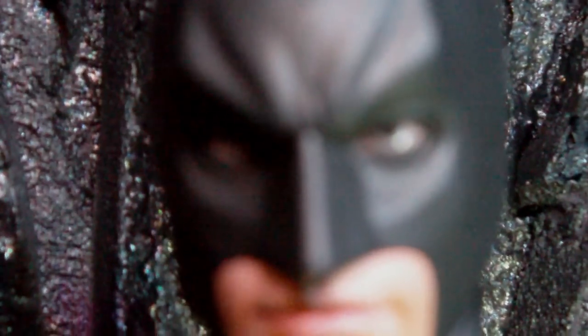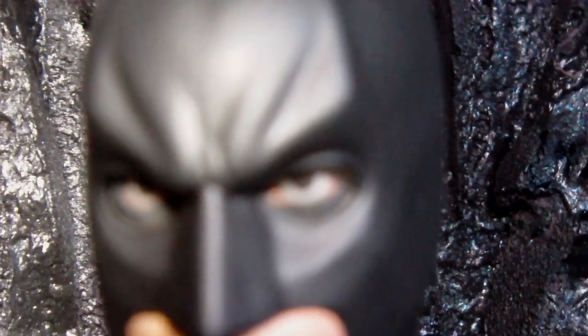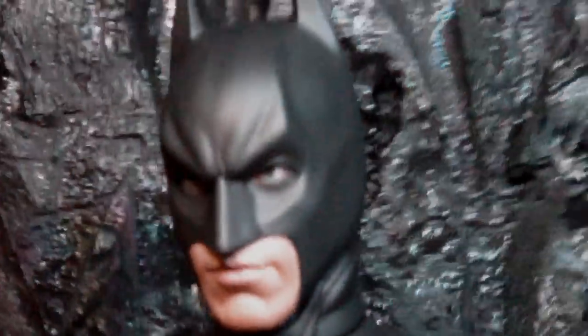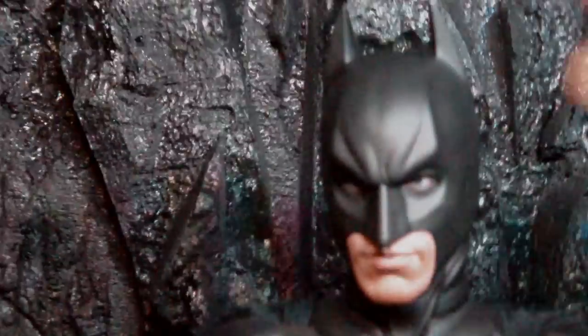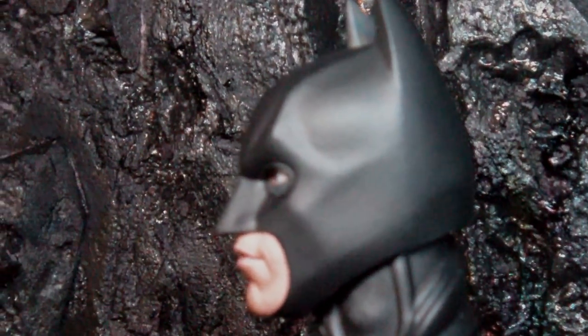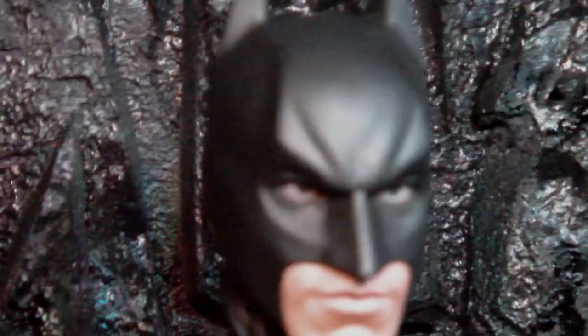Apparently my cameras don't want to focus today. I don't know guys, I can't focus for shit — my cameras are not cooperating whatsoever — but you guys get the point. Totally worth the investment. The faceplate is about 35 bucks, totally worth it. As you can see the side profile actually looks like his head is in the cowl. The skin tone he used is a much more suitable color for Christian Bale — it's better than the Hot Toys standard faceplate. Trust me, it might not show up on camera. I'll attach some pictures at the end of the video in a slideshow — make sure you guys check that out.